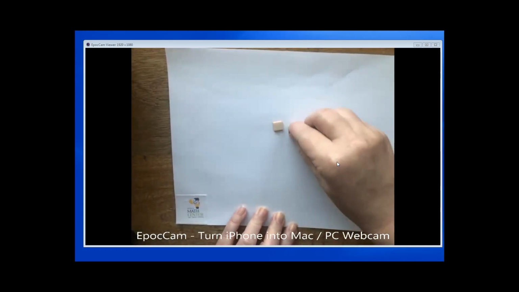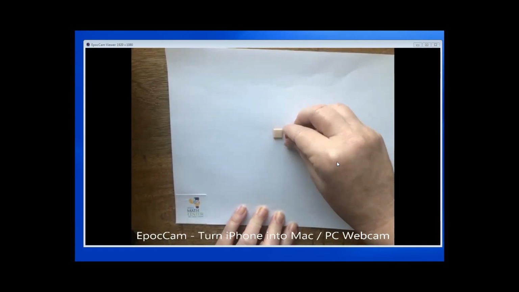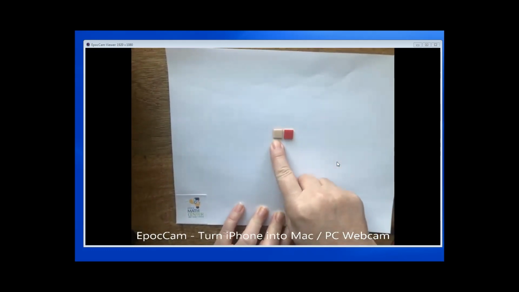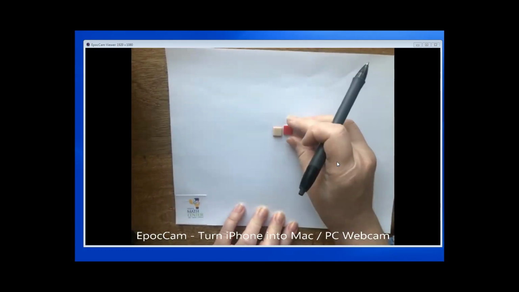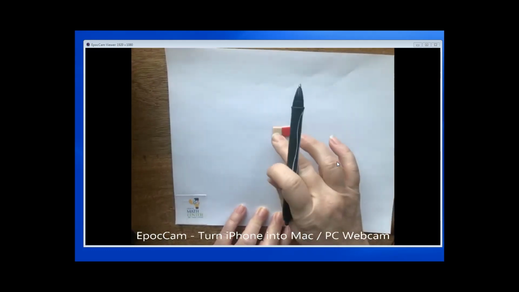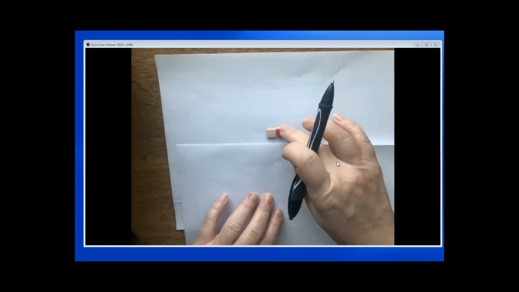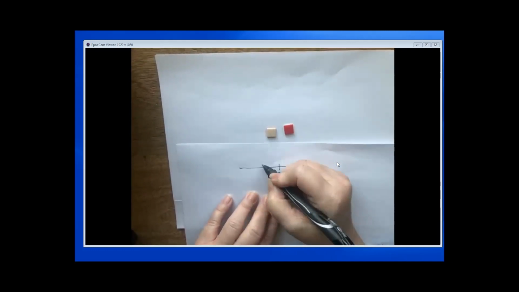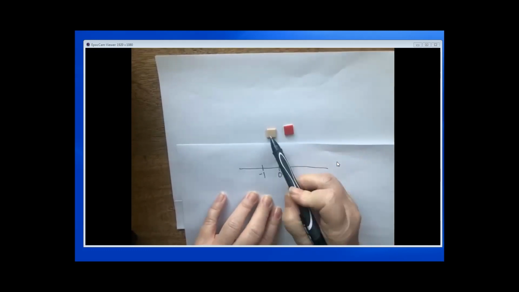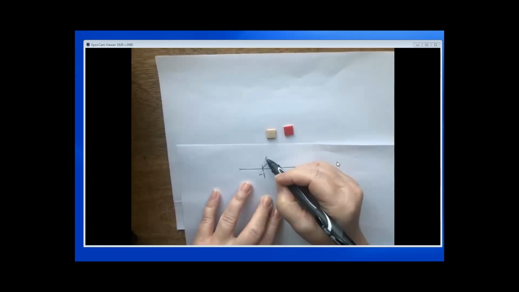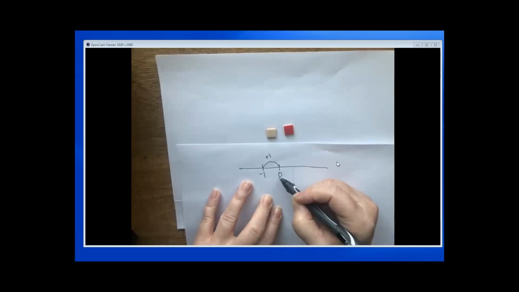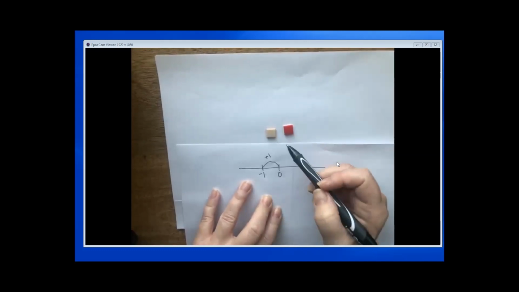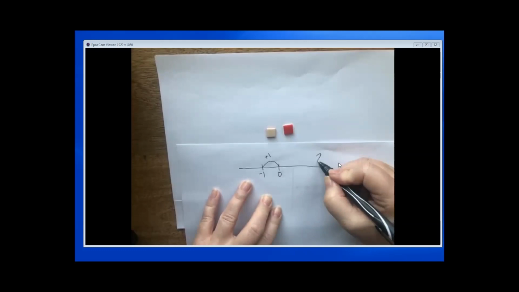Now let's look at these two. We're going to talk about when we have a positive number and we have a negative number. The same positive, the same negative, they equal 0. So let me just show you that on a number line real quick. If I have, say, a negative 1, and I add to it a positive 1, it's 0. These create 0. So we're going to call these a 0 pair.